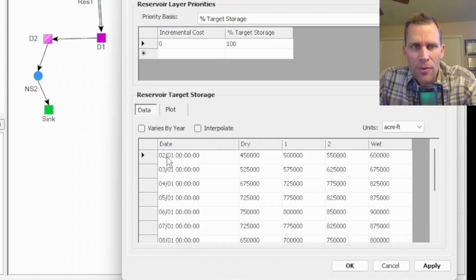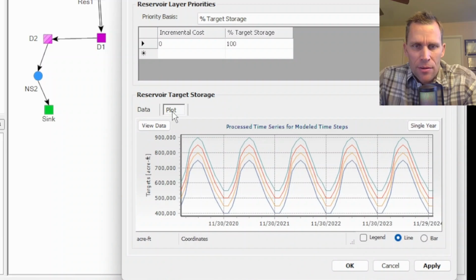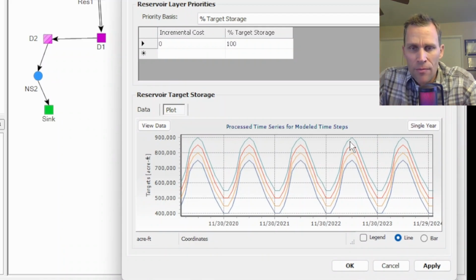Take note that for 8.6, it seems to start in February. I haven't been able to change that, or at least no automatic way. But let's go ahead and plot these numbers here. Okay, so what we're seeing here is a plot, and we have 4 different lines representing the 4 different target reservoir volumes because we have 4 different hydrologic states, which is our dry, normal, wet, and wettest. If I click on the bar plot, okay, no change. So here is the data we're going to be seeing in our reservoir plots.